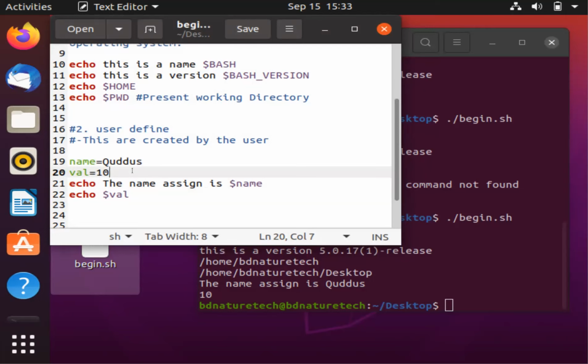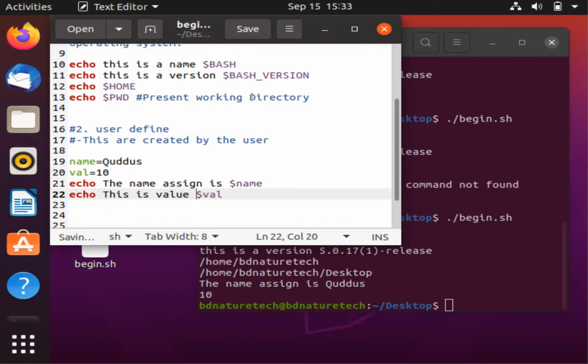Also, the next thing we are going to talk about as the last thing is how we can have a statement before the variable, like this is a value.